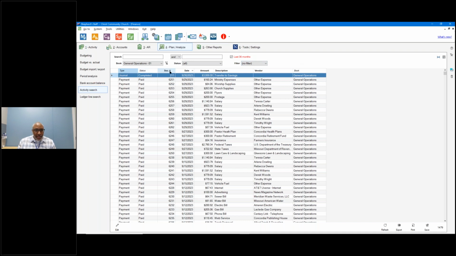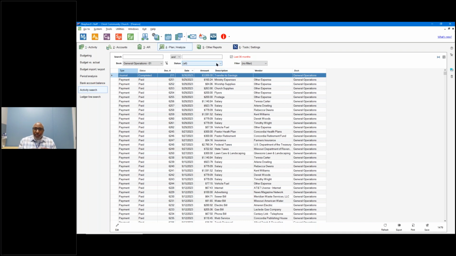Now you'll notice across the top there's document number, date, amount, description, vendor. Those are dark, like those are bolded headers. So those are the ones where you could literally type in one of the search boxes and it would filter what you're seeing below by that piece of information. So if there's a certain description you want to search for, you could just type that in, or a certain vendor you want to search for, you could just type that in at that point in time.